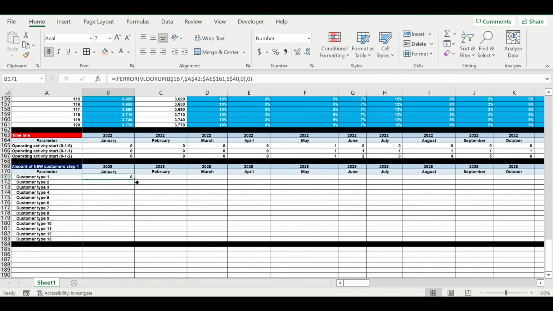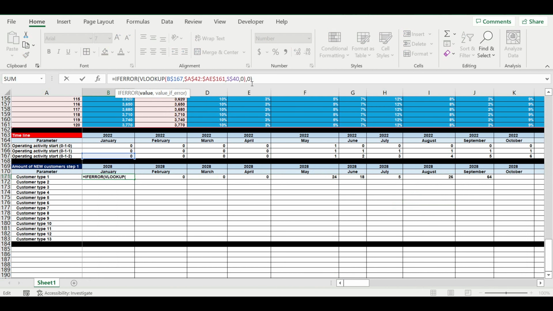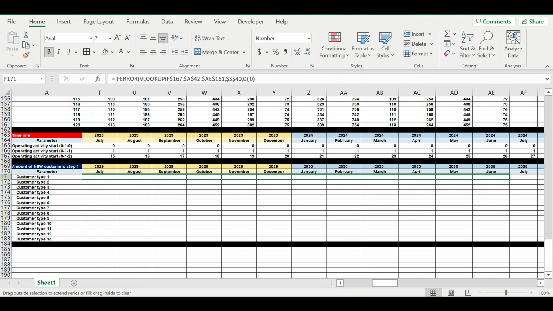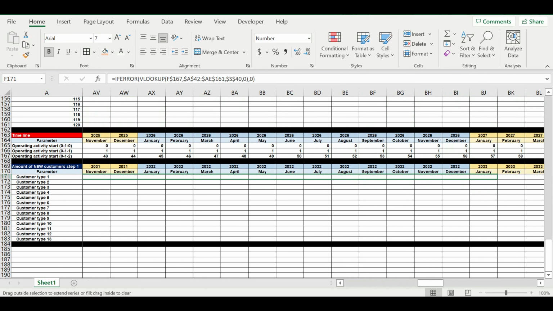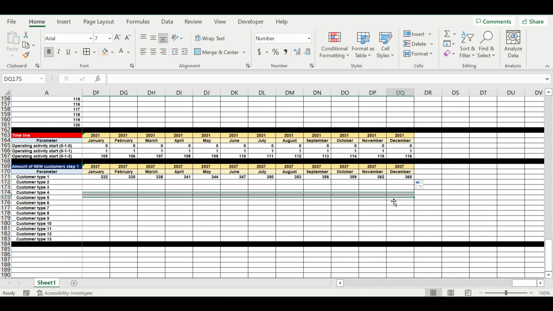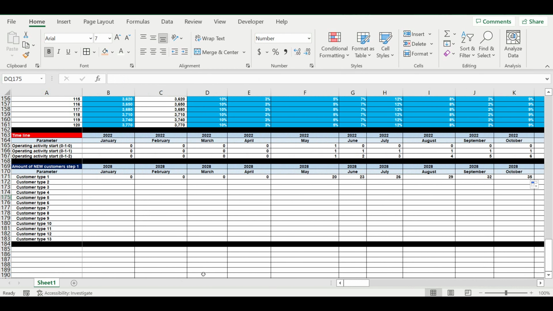Now let's extrapolate this formula to the right. We have to fix this also. So this is the amount of customers.